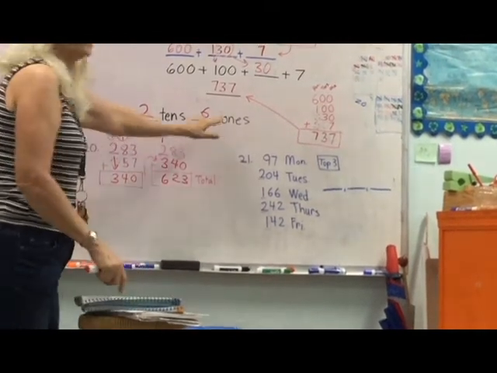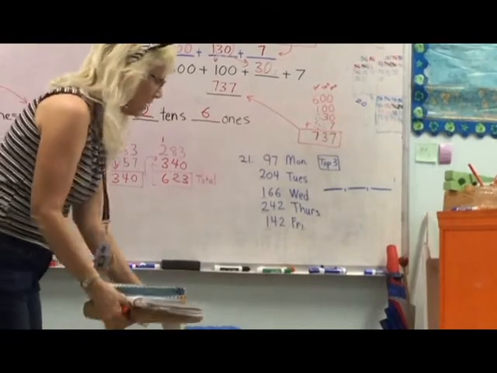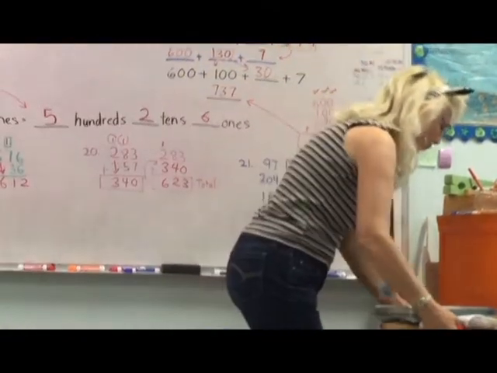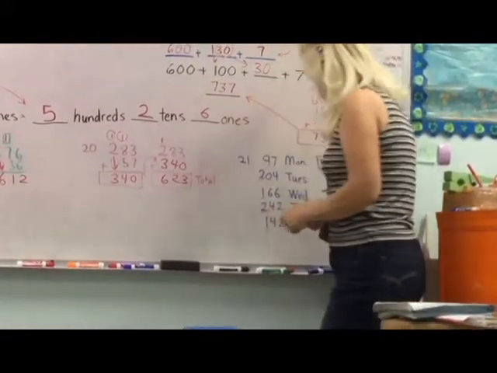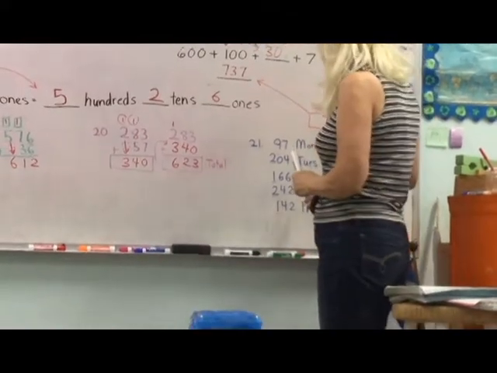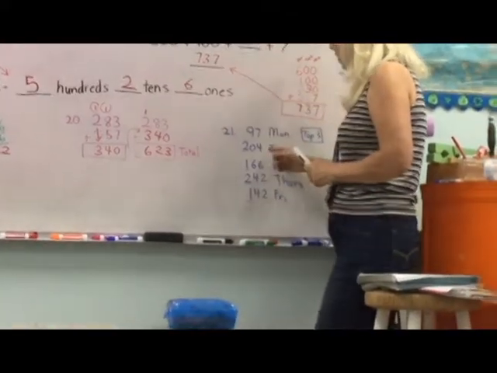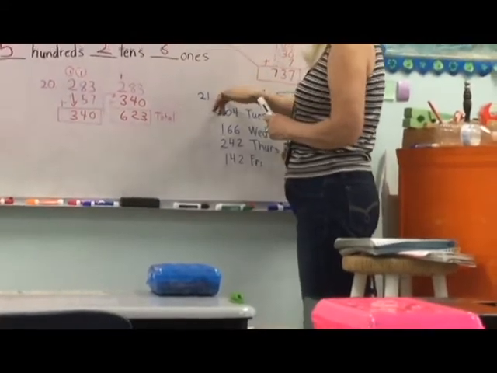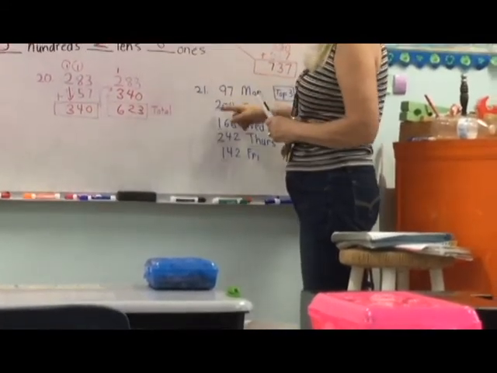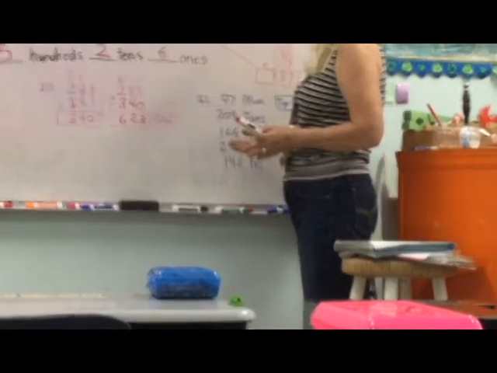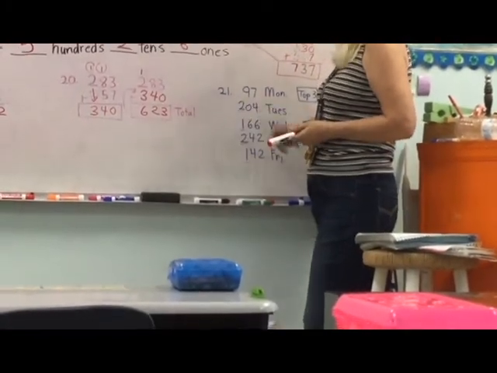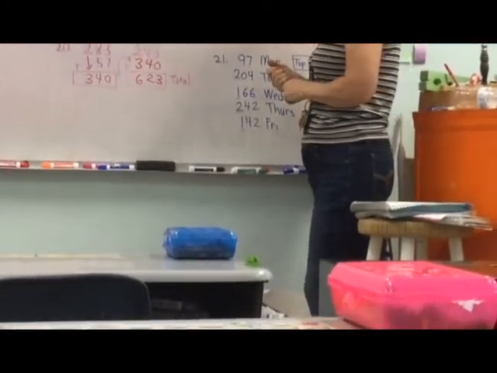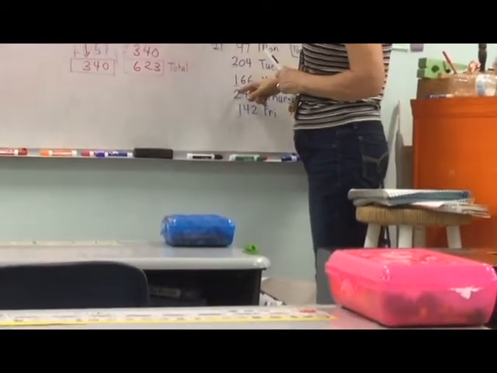Okay, so first what I did is I wrote down the amounts for each day. And as I did that, then I looked to see what the top 3 would be. And so we know the top 3, it's not going to be 97 because 97 is not in the hundreds. But we have 4 of them that are in the hundreds. Of course, 2 is more than 1. So we know for sure that these two are going to be the top 2.